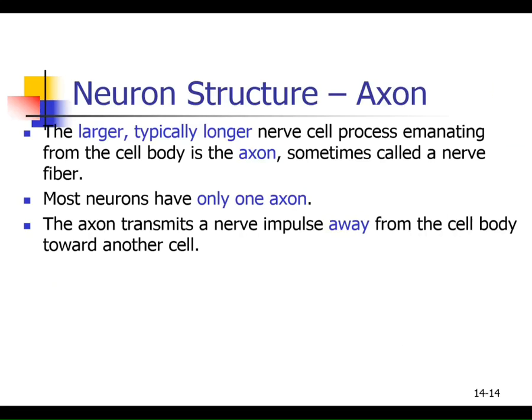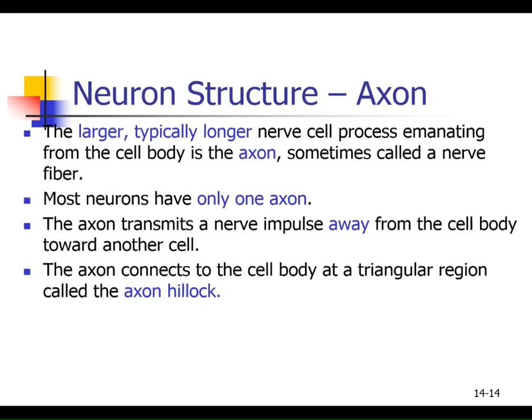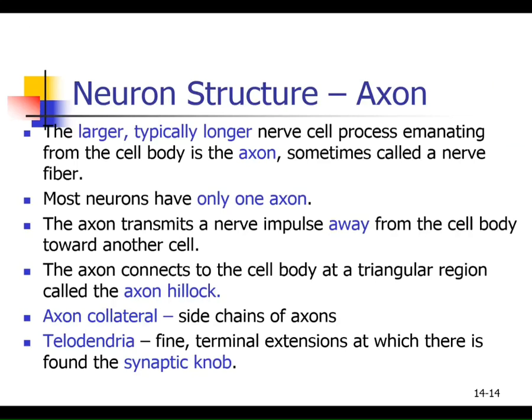The axon is attached or connected to the soma at a structure called the axon hillock. Strange little word. If you think of the axon as being like a plunger, the long stick is the axon, and the plunger head is the axon hillock. It's almost like the axon hillock is the portion that connects the axon to the soma. There will only be one axon coming off from the soma, but that axon can branch, and those branches will be called collaterals, side chains, or branches.